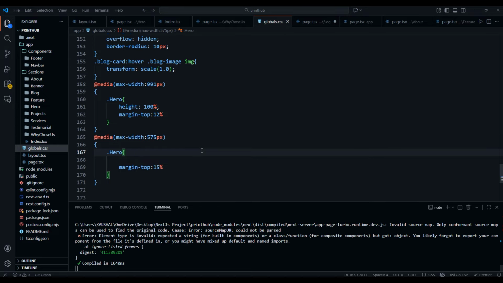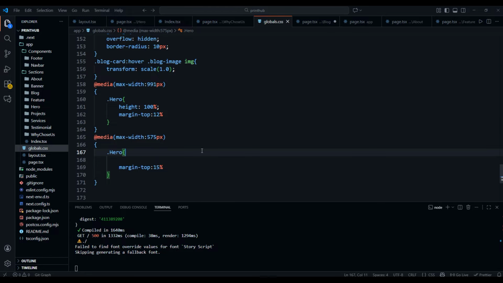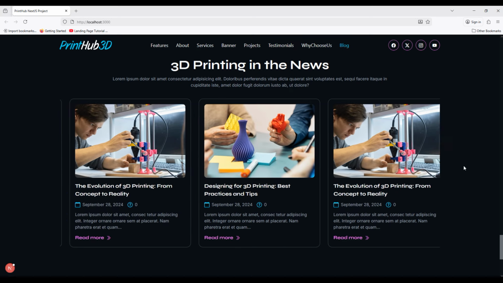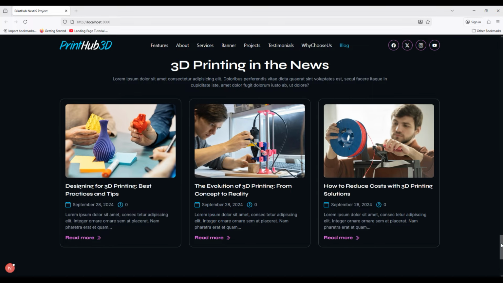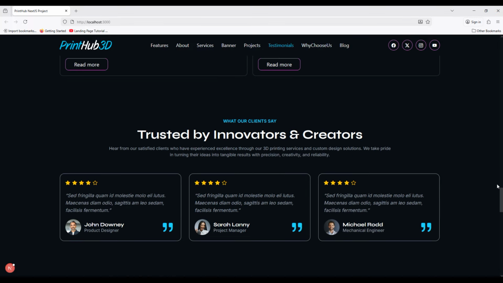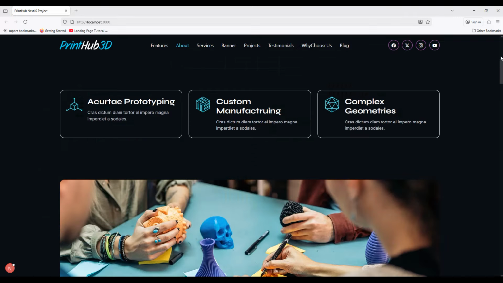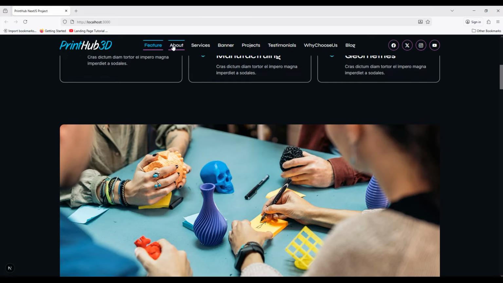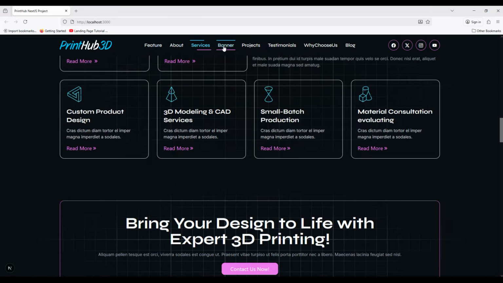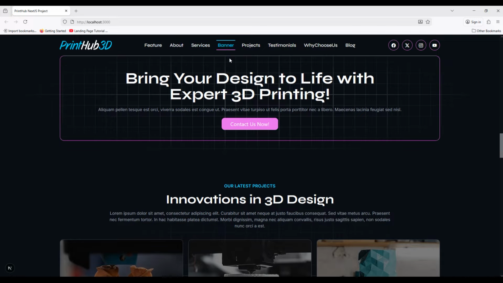Now let's check it out. So see, this is our beautiful blog section with the slider, and now you can check that our entire design is completely done. Now you can check, everything is working fine, but I made a little change in our navigation bar. For that we need to change some things in our Navbar component.